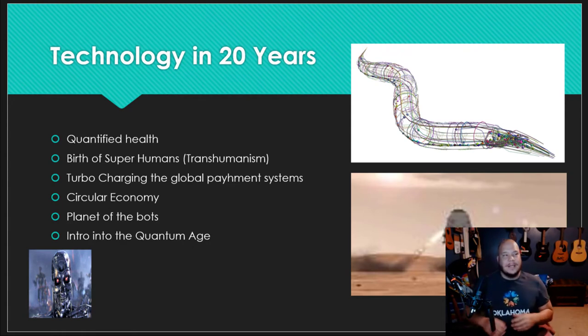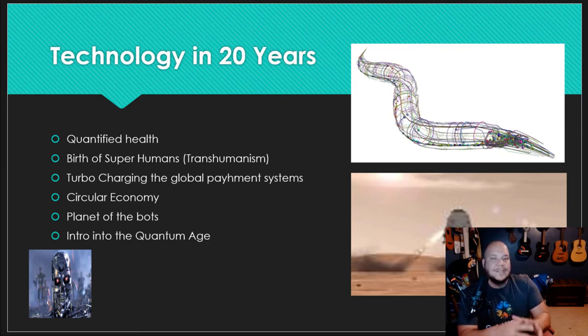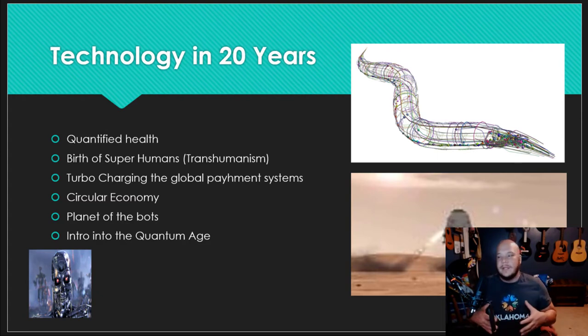Now, this 20-year mark is going to be where we start seeing a closer step to the singularity. We're going to see quantified health. Now, what I mean by that is when we're treating illnesses, we're treating biological disorders in the human body, we tend to right now focus on the whole person, or the species as a whole, I should say. In the very near future, any of your medicines will be based on your genetic sequencing, your genome itself. Your treatments, your care will be based on what scans come out of you, modifying your DNA, your RNA, modifying your immune system on an uber-specific scale. And that will be done by using artificial intelligence to scan and manipulate as needed.